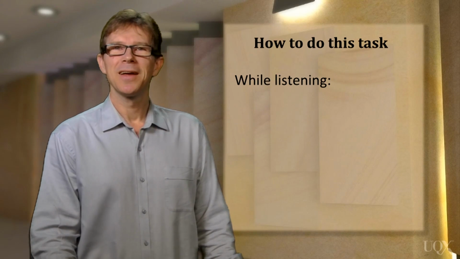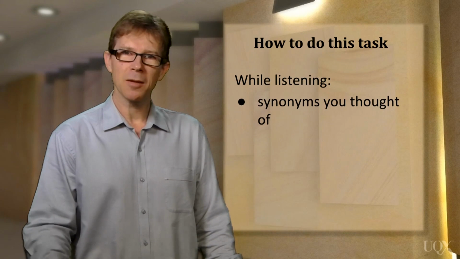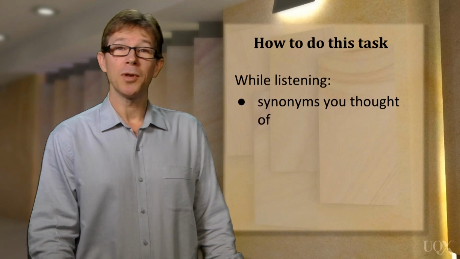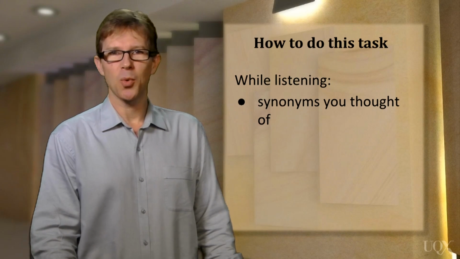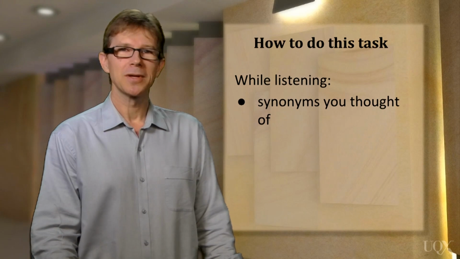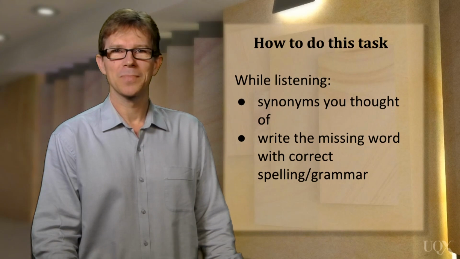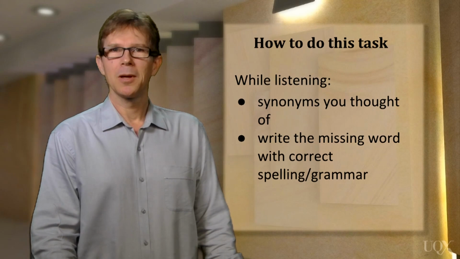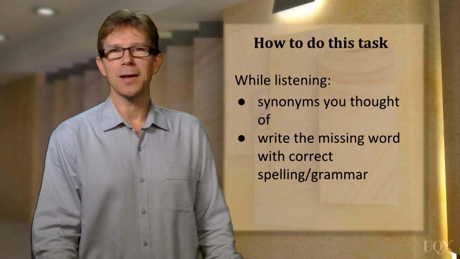As you listen, you should use the keywords and synonyms you have thought of, as well as the subheadings, to guide you. You'll hear the speaker say the words or numbers that you need to write in the same order as you can see in the questions. As you know, you only listen once, so write the missing word or words as you hear them. You don't need to change the form of the words from what you've heard, but make sure the answer fits grammatically and is spelled correctly.